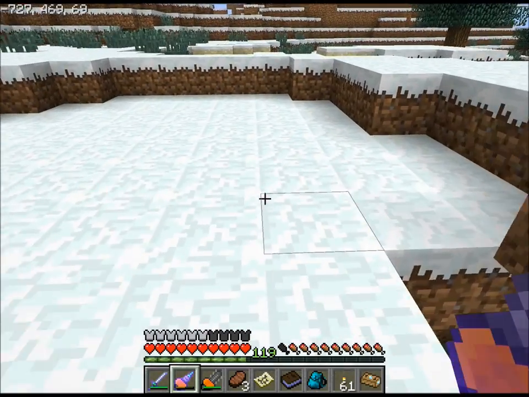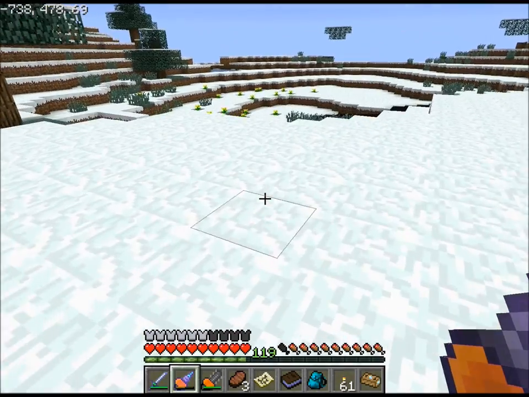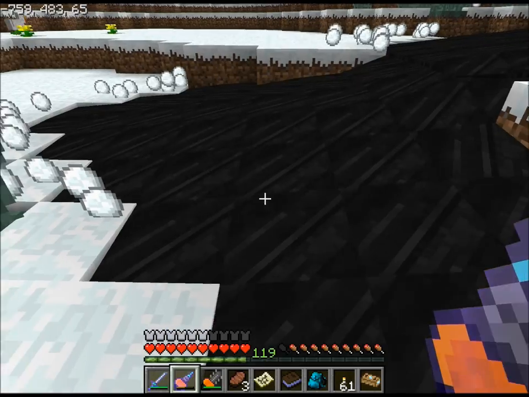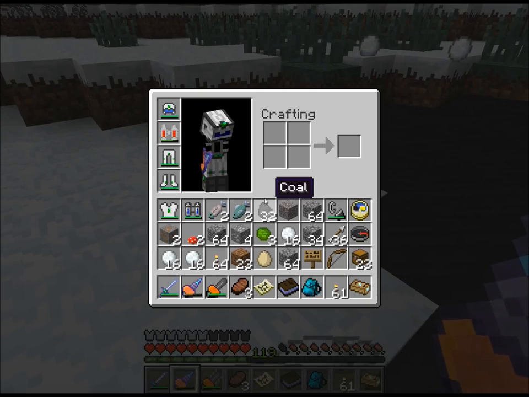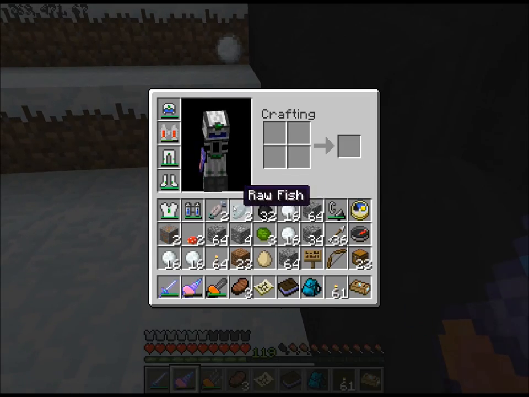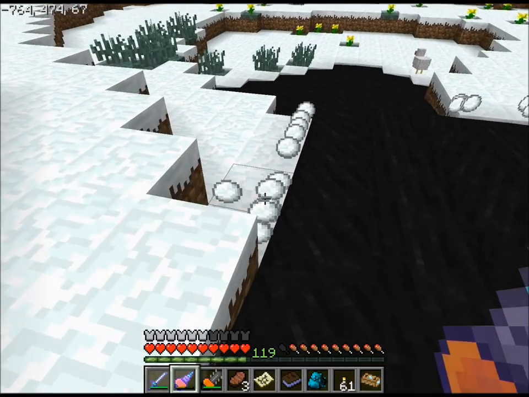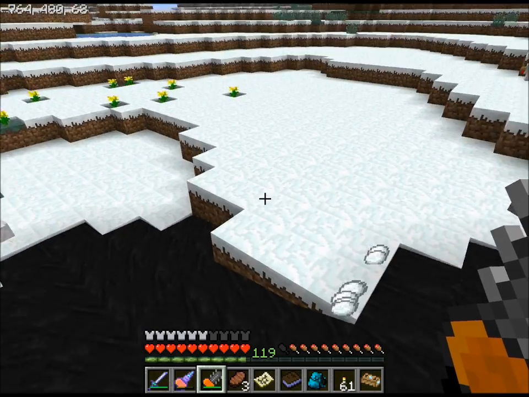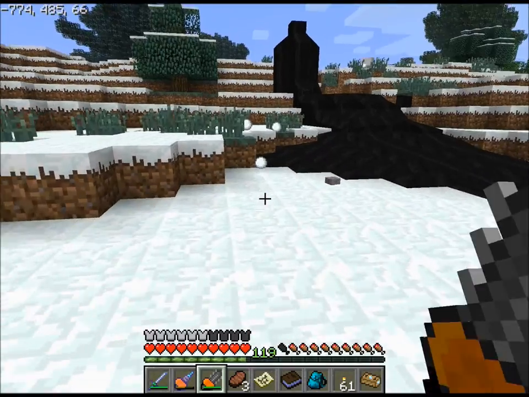Let's try... let's try over here. Wow. Three snowballs, hooray! Okay, sure. Feels like such a waste to get rid of all these snowballs. Okay, now where was that? Let's try... ooh, eat more snowballs.